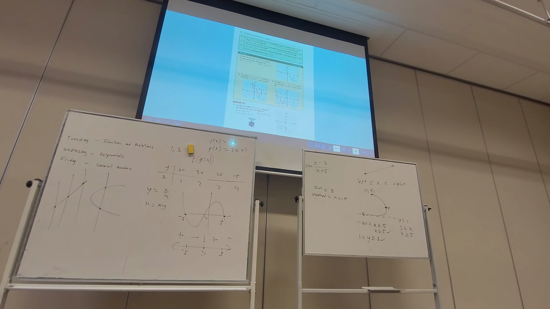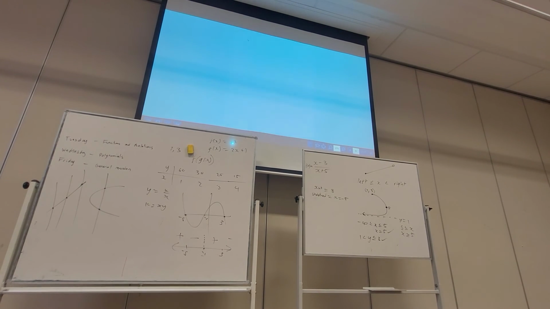Okay, in F we talk about translation. There were 3 parts of F, and we've sort of perfected this skill, I think. We did it in our folio task, and then we've done it just recently with trigonometric functions. a sin b of (x take c) plus d. We're pretty familiar with how those values affect the function. So that was all 3F1, 2 and 3.